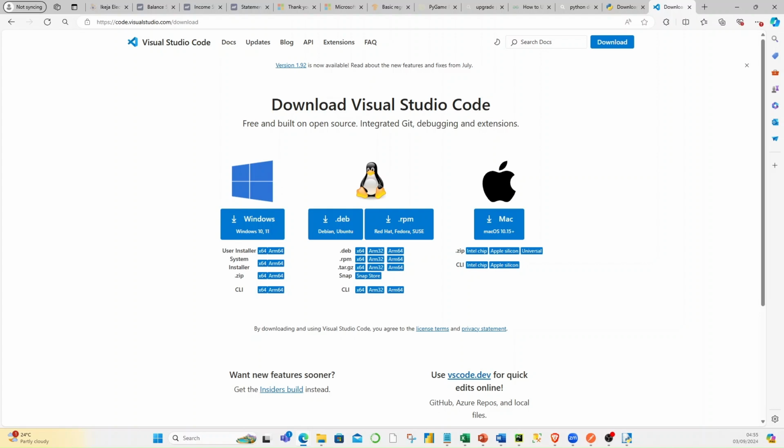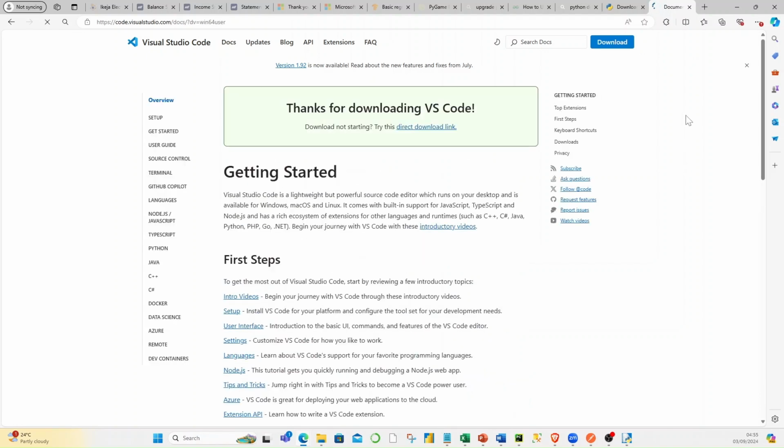So search for VS Code installation on whichever browser you are using. It's going to bring you to this screen, and then depending on whichever operating system you run on, you pick what suits you. So in my own case, I'm running on Windows. I already downloaded VS Code, and if I try to download again, it will just tell me, hey Brian, you already have that, so why are you re-downloading?